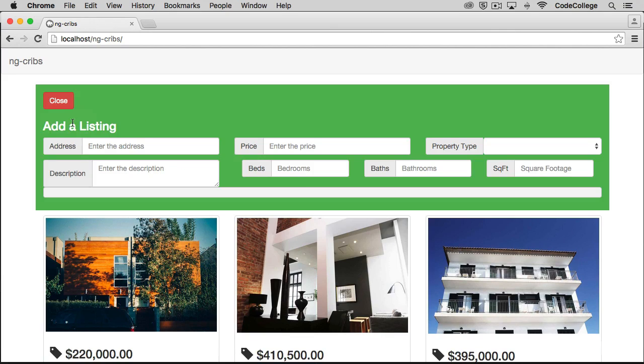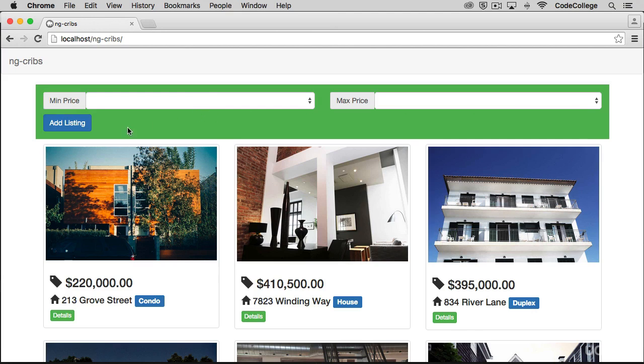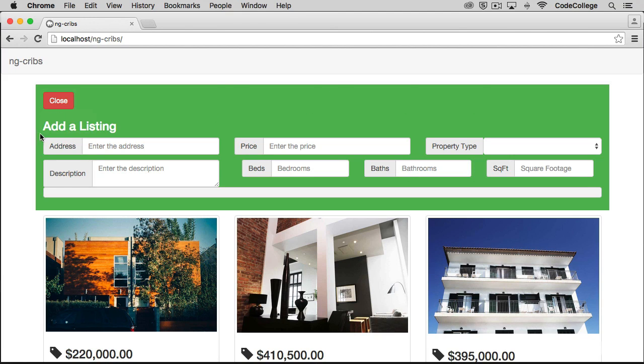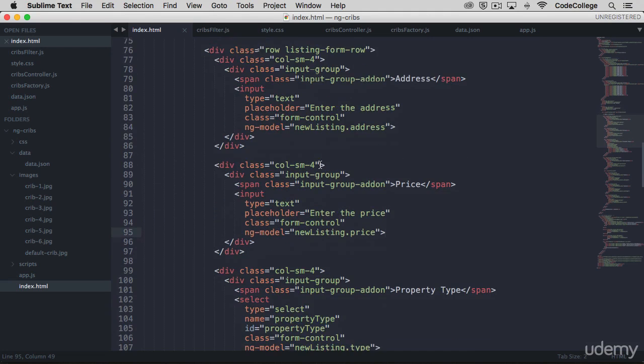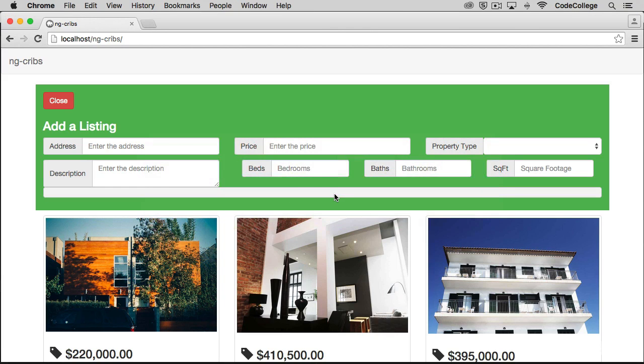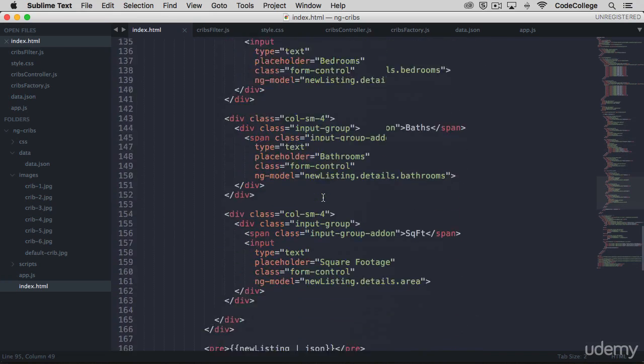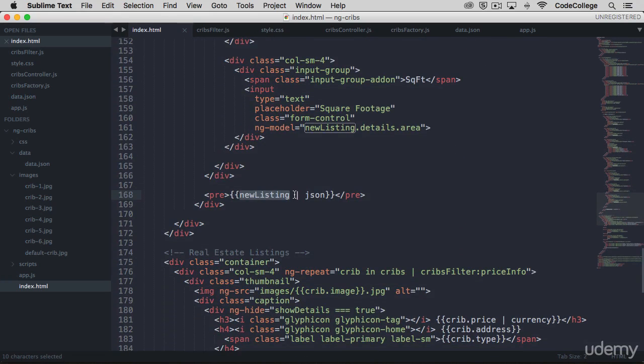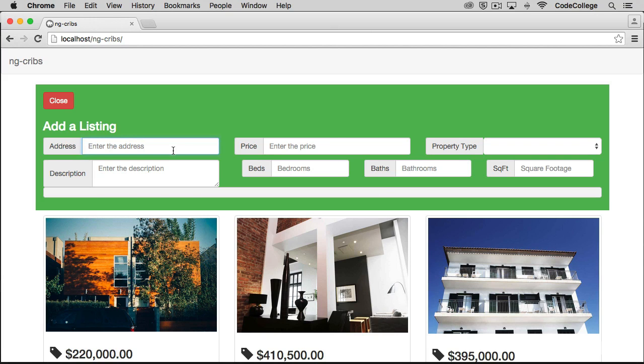All right, so we get everything showing up a bit better, and as you'll see, the minimum and maximum price select elements disappear once we have this add listing form open. Because we have all of our input elements bound to an ng-model property, and in our case you'll remember it's new listing, and then whichever property that input element should have, we can get everything showing up down here in this JSON area. And you'll remember down here we said we want to display the new listings with a filter of JSON. So let's test that out.